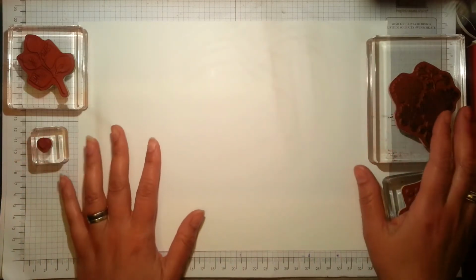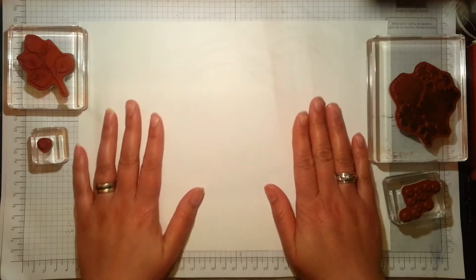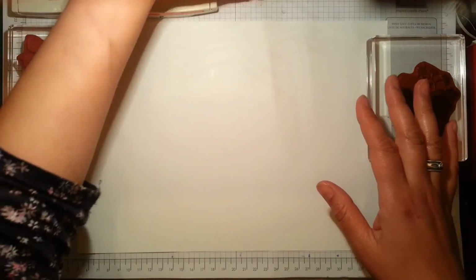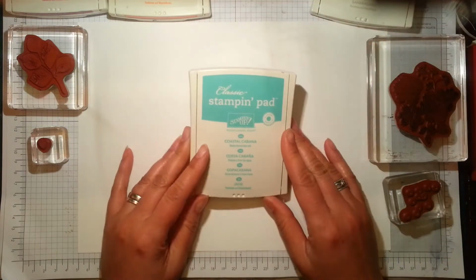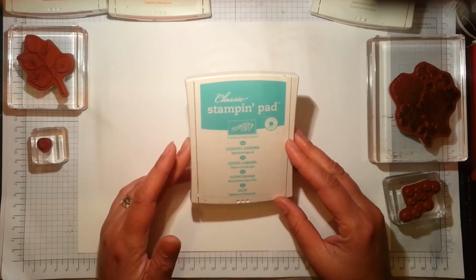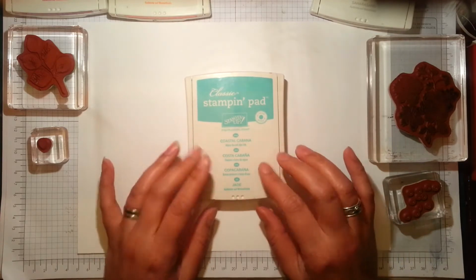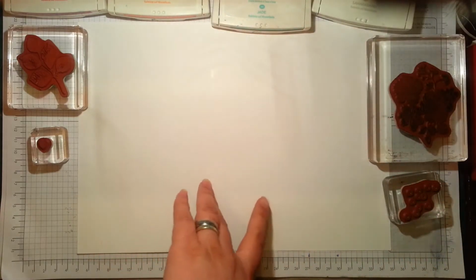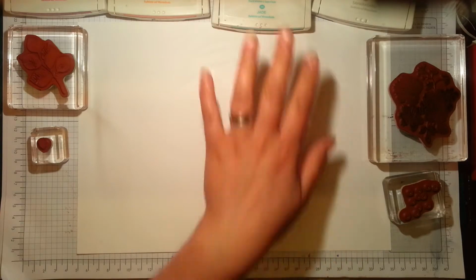So it will basically be me grabbing my favourite stamps, grabbing a few colours and just doing a sheet of stamping. So today I've got Rose Red, Pumpkin Pie, Coastal Cabana and Sahara Sand. Now I do appreciate that Coastal Cabana I think is now actually out of stock. It came out in the retirement list. It's one of the in colours 2013 to 15, and I don't think it's available anymore. However, we have got another couple of blues in the Brights collection, like Bermuda Bay. We do have Bermuda Bay, which is quite similar to that one.